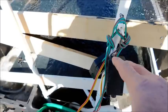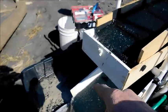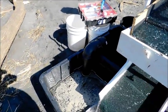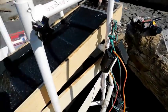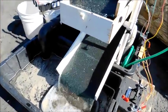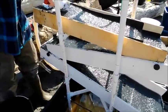That's pretty cool, and he can adjust each tier and level it out there. It's running really well. Then he's got the siphon pipe over here to go from one side to the other. It siphons the water, runs his pump. He's got the speed controller here on the side. So this is quite the ingenious setup here. Well, you get all kinds of stuff on the beach down here. But yeah, I really like that setup. That's cool.